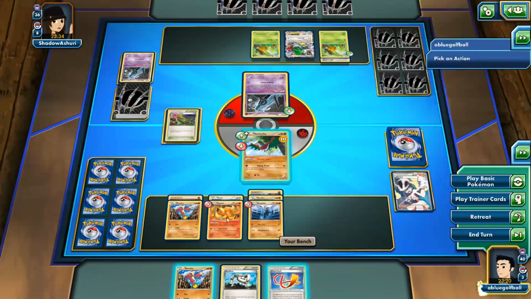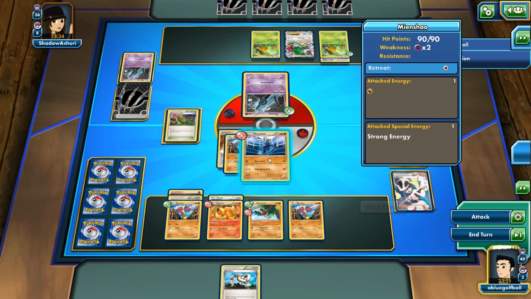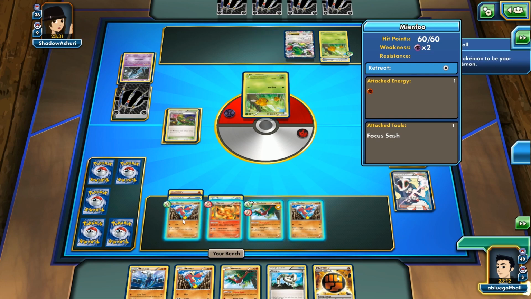Alright, so we're going to put the Focus Sash on this Mienfoo here with the energy. And I'll play this one down here. And we will retreat into this one. Let's go for a Euro turn and hit for 60, take our first prize. We got another Hawlucha right there. I'm going to go ahead and promote this Mienfoo.